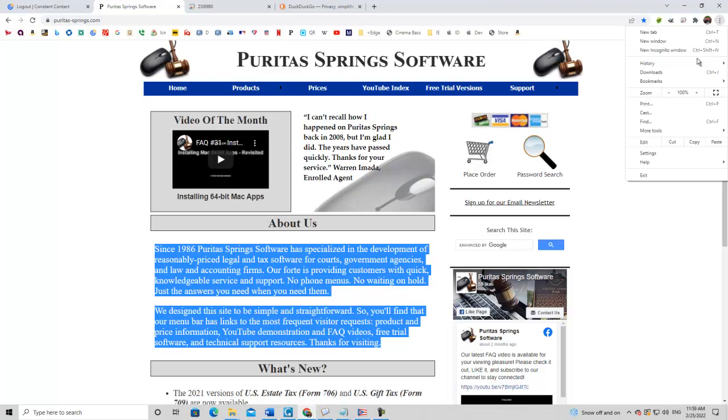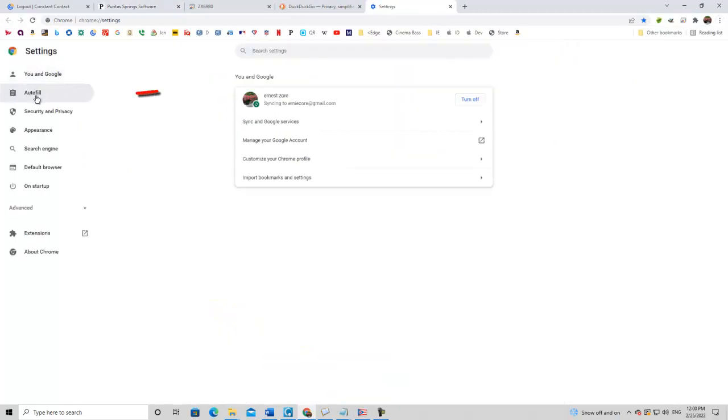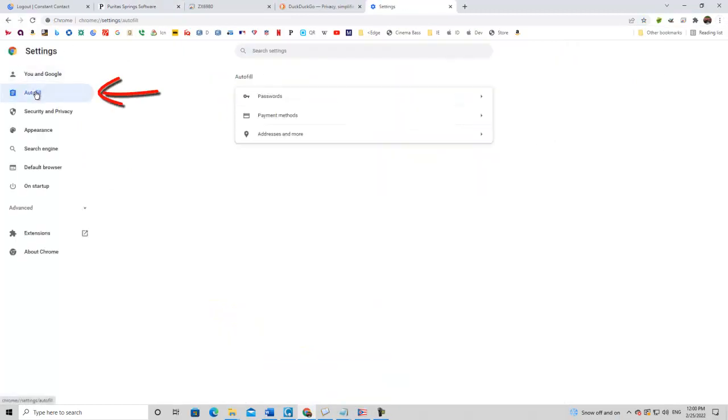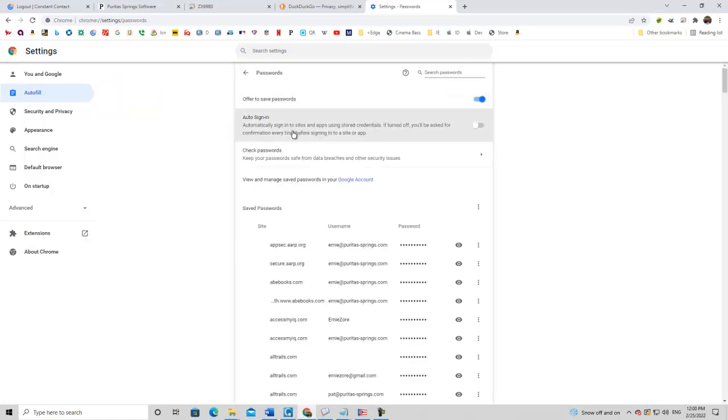And you can go into that by going to settings, like I did right now. I clicked on this, whatever they call that button. I think it's the menu button or something. I forget. Anyway, I go down to settings, and then I choose autofill in the pane here. And now I can click on passwords, and this will let me set some options. There's all the places I go and all the passwords.